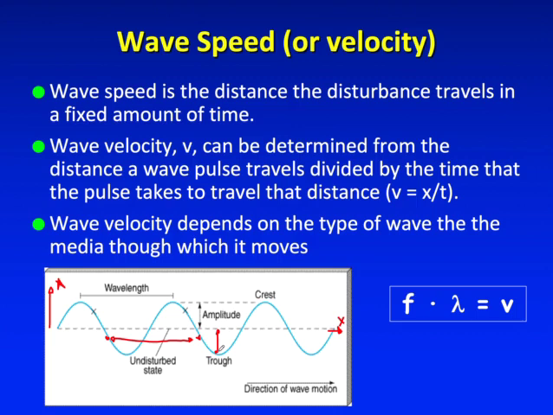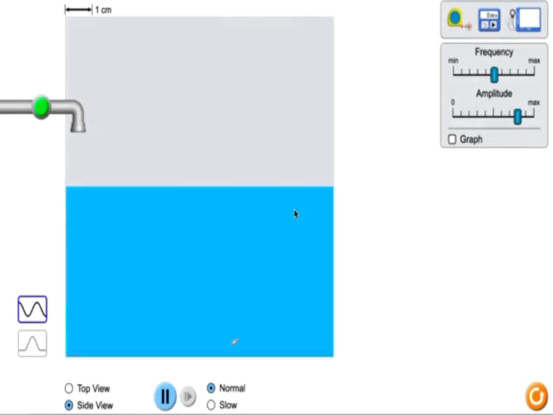The wave velocity depends on the medium through which it moves. So notice what happens in here. This is the PhET wave simulation, and I'm going to turn this on so it starts dripping. There we go. The velocity of the waves depends only on the medium. In this case, it stays constant. But take a look at this. You'll see that the waves move over with a certain wavelength, the distance between the crests or the troughs. Notice what happens if I increase the frequency. I'll take it all the way up to max here.